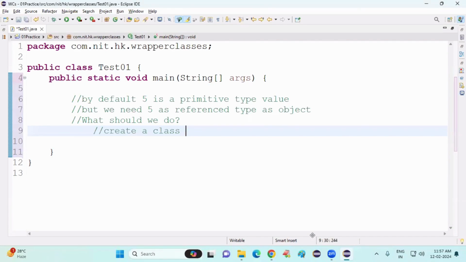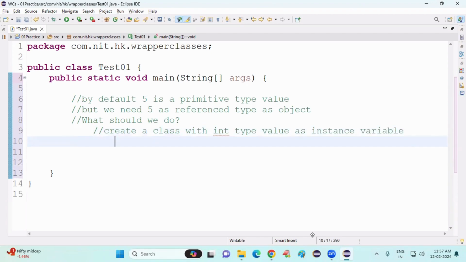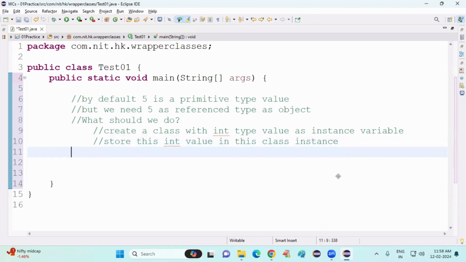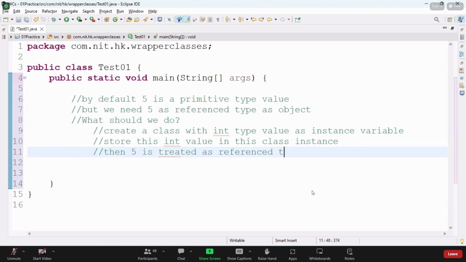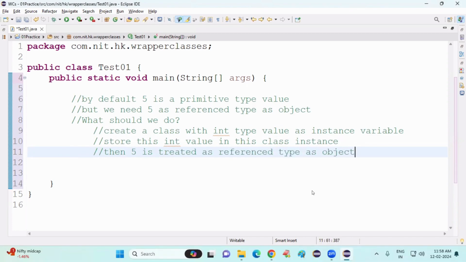Then automatically your body will be considered as a soldier. Same way, what I have to do? Create a class with an int type variable as an instance variable. Second, store this int value in this class instance. Then 5 is treated as a reference type, as an object.